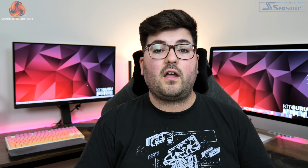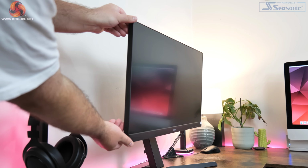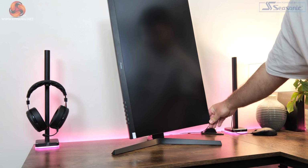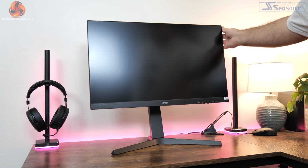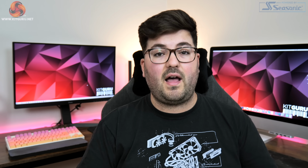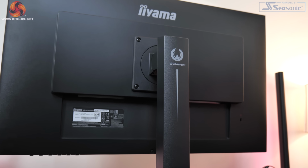Speaking of the stand, we do get a good amount of ergonomic adjustments. That starts with height adjust up to 130mm, and we also get tilt from 18 degrees up to 3 degrees down, as well as even 90-degree pivots, so you can actually rotate the screen and put it in portrait mode if you want to. Now it is worth making clear that the monitor only pivots clockwise, so if you turn it anti-clockwise, absolutely nothing will happen, but I still think that's a good inclusion. The only thing really missing here is swivel, but like we already said, this monitor is light enough so you could easily move it around if you really needed to. And if you want to add your own custom stand or wall mount for instance, VESA 100 mounting is supported.